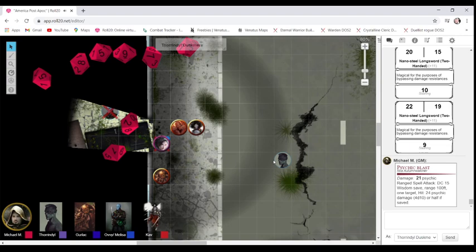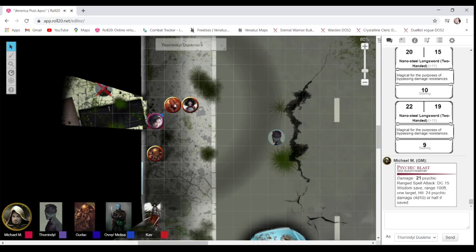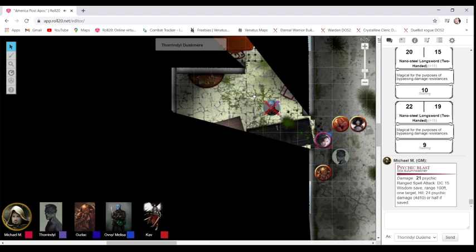All right, Thorndil, you're next. Which way did he dash from here? Like, did he dash down this way or up this way? Dash down the hallway. I can only see straight across, like, west. Okay. Yeah, I don't think he knew which way he was going. He'll get right here by Lyra and hold his action to mind thrust if he sees somebody coming.